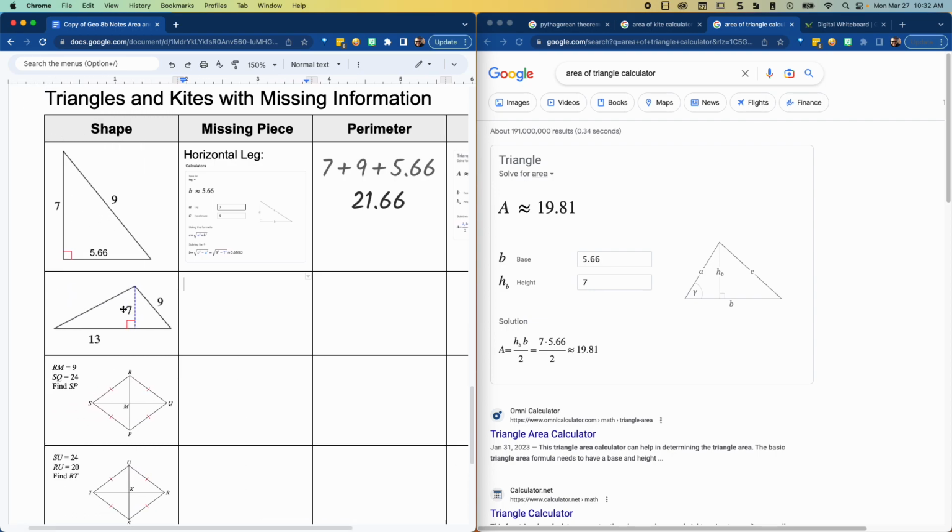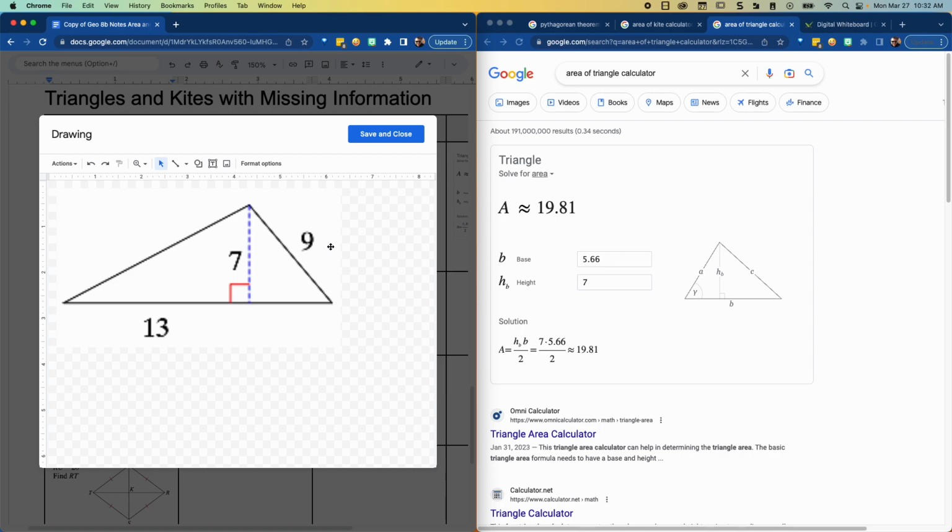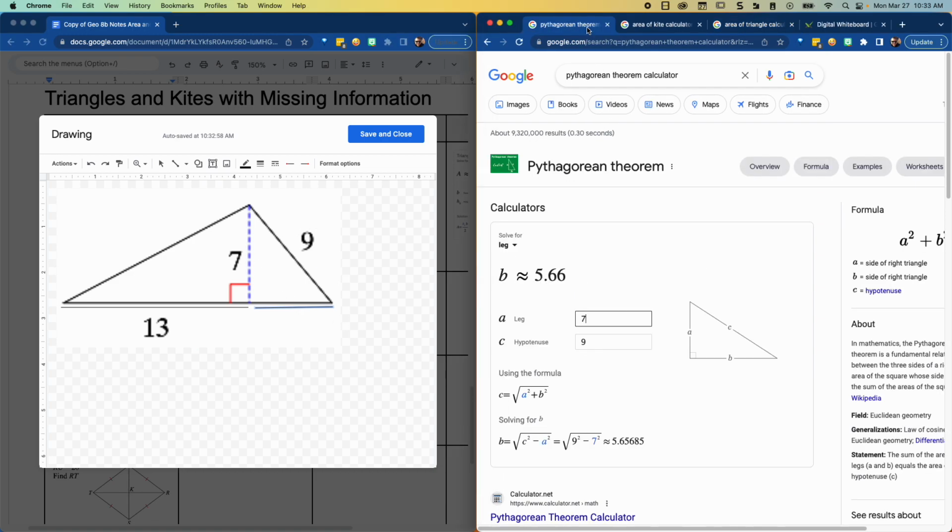Okay, let's take a look at this picture here. When I see this one, I have multiple numbers, but I need to keep in mind that this 13 is only for that measure right there. I still need to figure out what this leftover measure is. Well, it happens to be the triangle that we just found with 7 and 9. If you remember, that calculation was 5.66. So right here, I'm going to add a text box saying 5.66. We'll make it bigger. There we go.